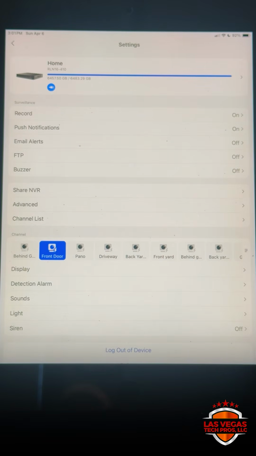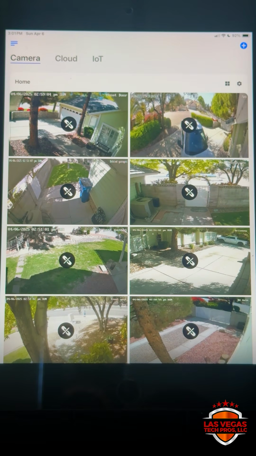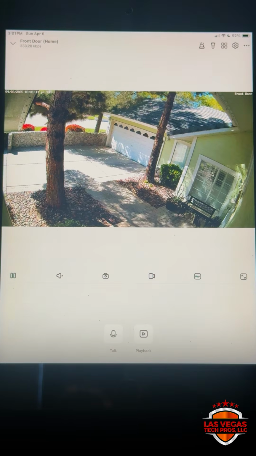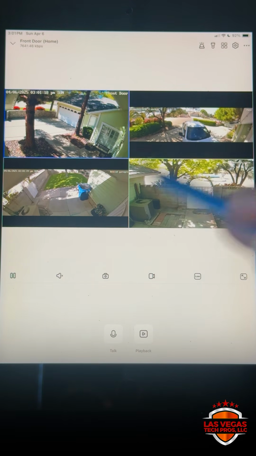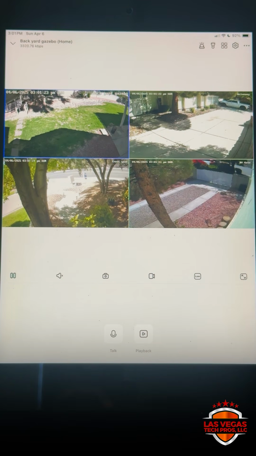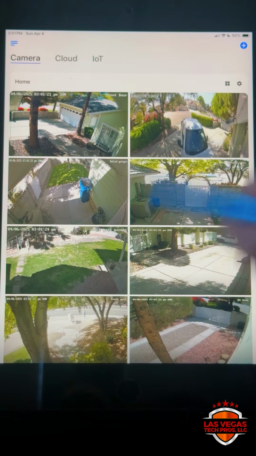And finally, one more tip to show you. I think everybody knows that this normal view is not live. But if you tap on the camera, you get the live view. If you double tap on that, you get four, and those four are all live now. And you can even scroll over to your next four. Double tap again, and you're back to the single camera view. Tap back out, and you're back to your multi-camera, not live view.